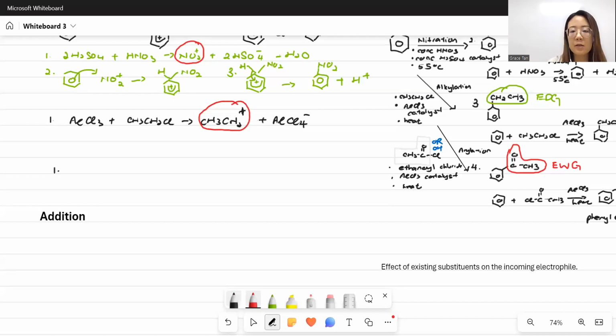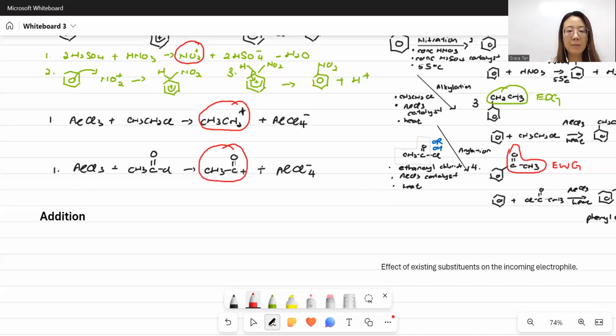Okay, now what about the last reaction, acylation? Ring or catalyst AlCl3 react with your ethanoyl chloride. Okay, this one I open up the display formula because some of you are not familiar what is acyl chloride. Okay. So this is your electrophile. Like this. And then you continue with step 2, which is the attacking of the ring to the electrophile. And make sure step 3, you reform the ring again. And H plus must leave.